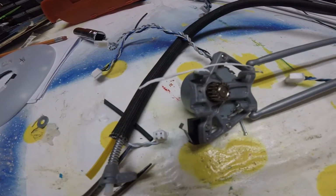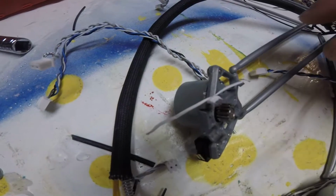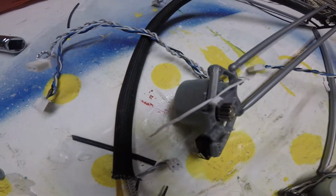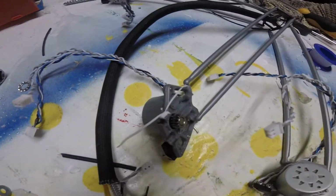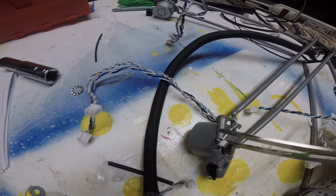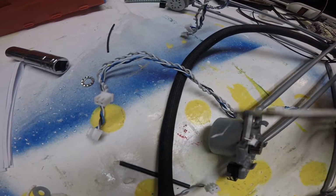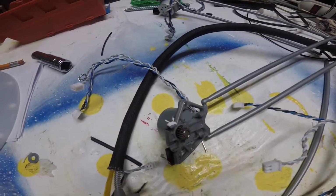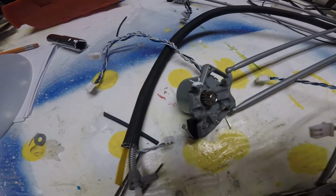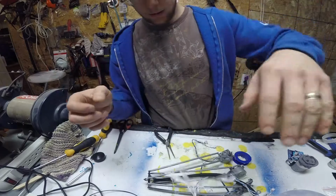So, just so you guys can see, right up nice and close, that's what one should look like. Not with these things hanging out. You should cut those off. Definitely cut those off. Come on, come on, come on. Bam. There we go. So that's gone. Bam. Oh my God. Ugh.